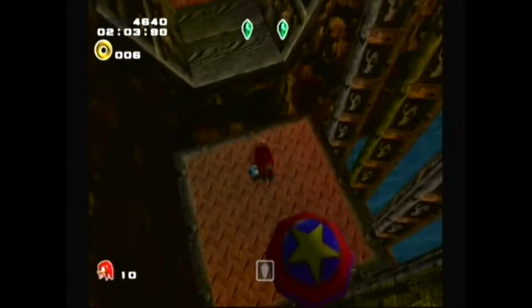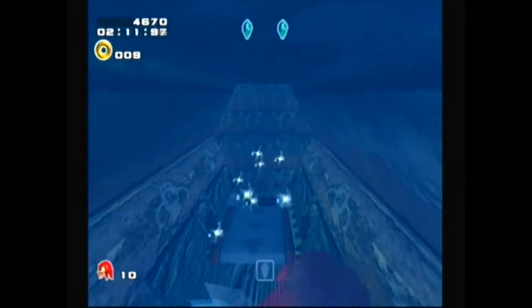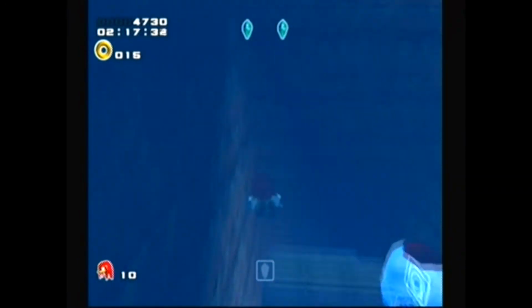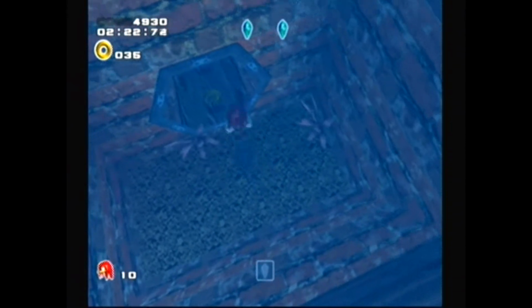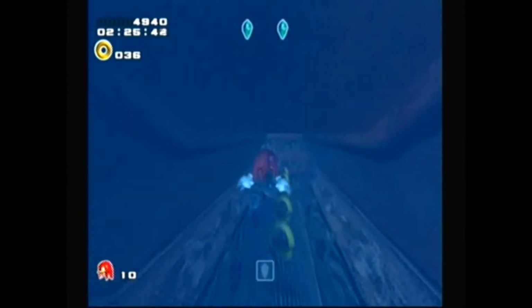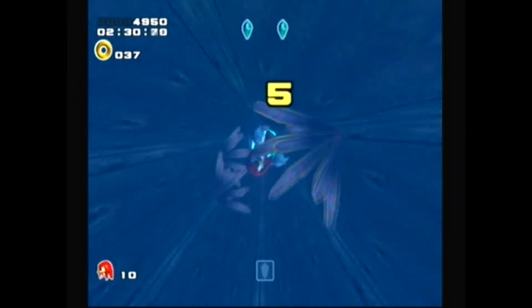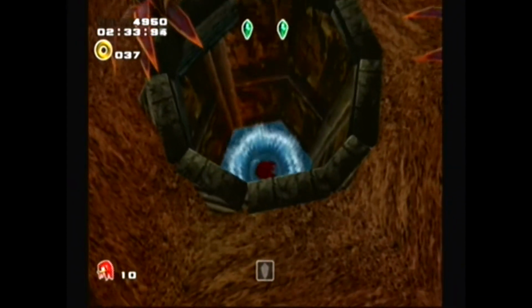Just for the sake of showing it, we do have to go through water to get it, though, so this is a little risky. Oh, shoot, the camera changed. I don't like that! Okay, drop down. Here it is. How much more time have we got? I'm kind of stressed. Okay, now I'm really stressed. Just jump out, Knuckles. It's right there. There it is. Yeah, there. Now we can breathe underwater. That's where that is. I figured that was kind of important to show off.